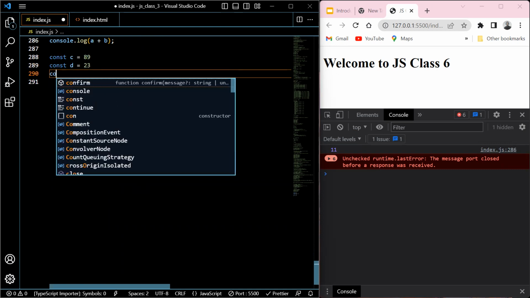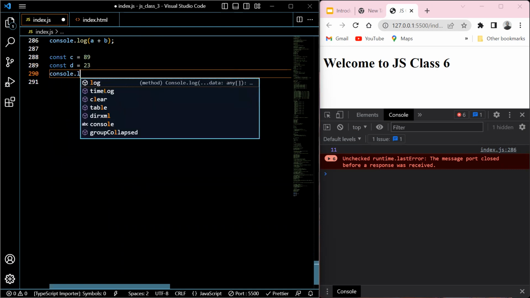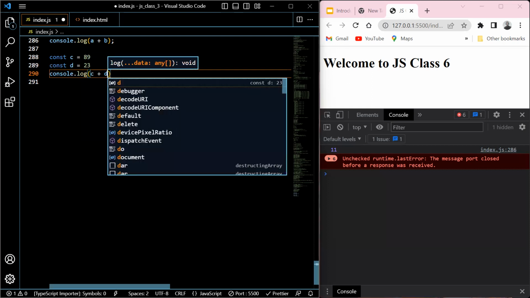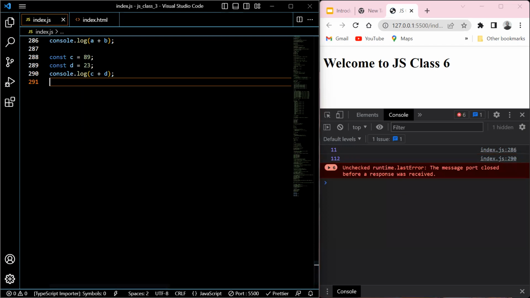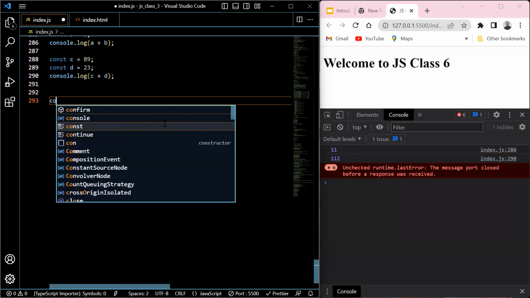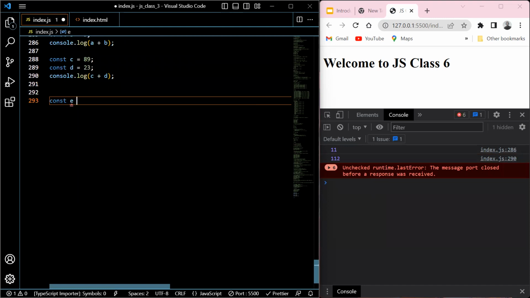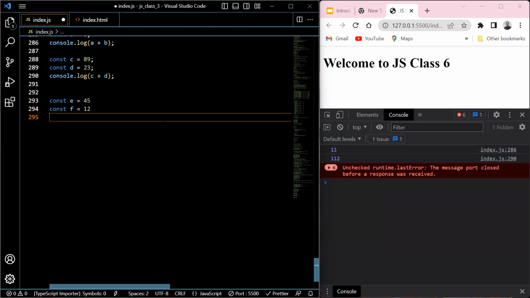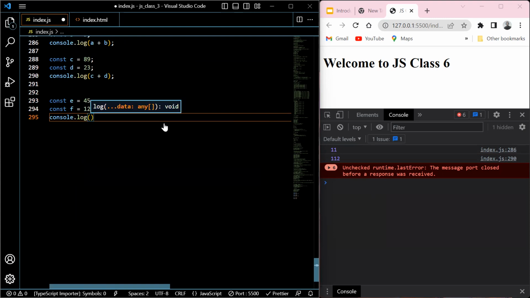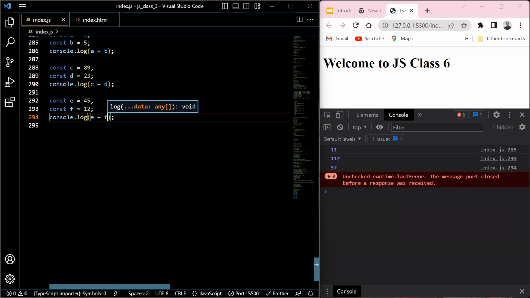I'll come back and start repeating myself again. console.log C plus D equals 112. Then along the line, someone says, add E and F. I'll start again. const E equal to 45, const F equal to 12, console.log E plus F, and the answer is 57.